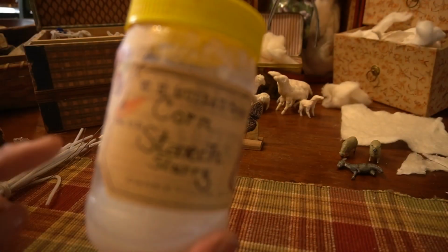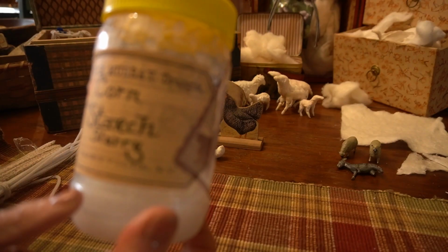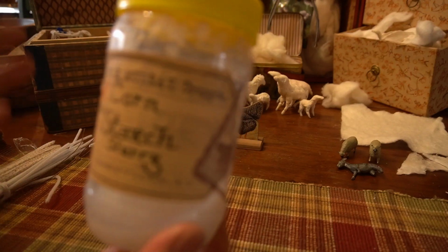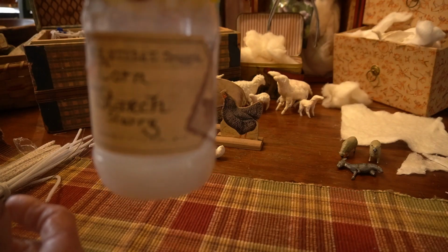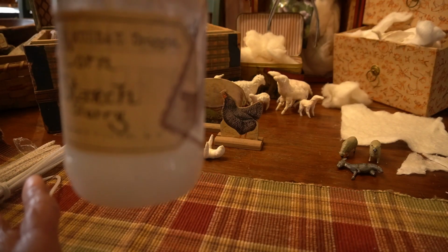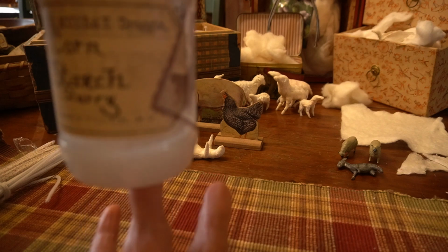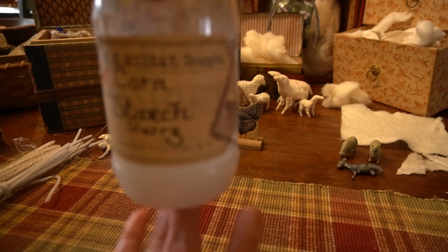Before we begin, a little tip for you. When you make your cornstarch slurry, which is your binding agent, just make 1 cup at a time, or even a half a cup at a time, because this doesn't last for more than a few days. Being cornstarch, it will have a tendency to go bad. If it starts to have a bad odor to it, an unpleasant odor, throw it away, make some more. Generally, though, if you're going to be working on these all day long, you could use up the entire cup of binder slurry. So just a little hint for you.